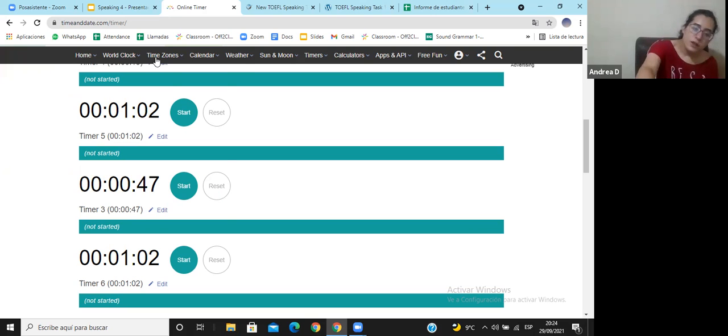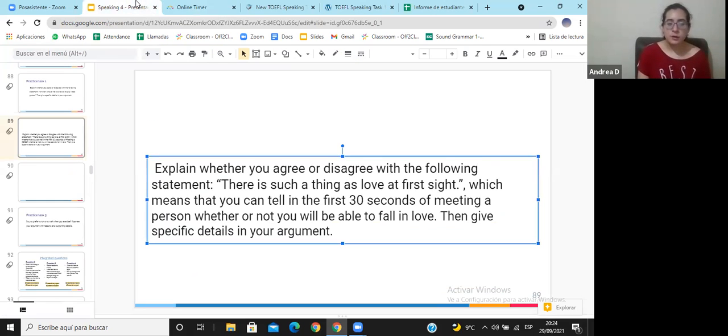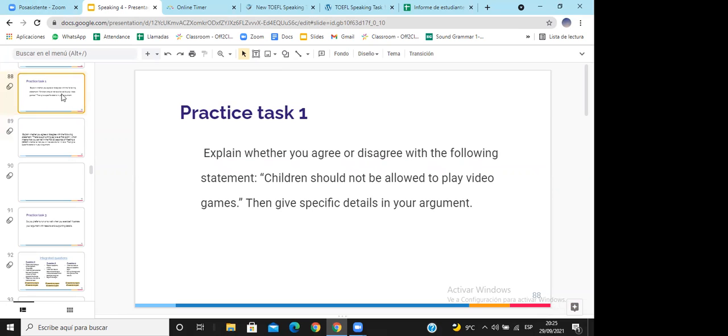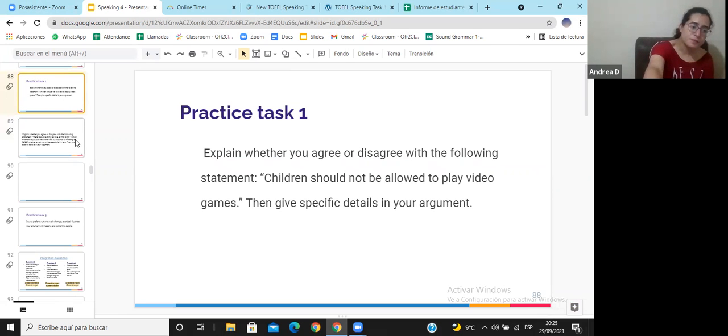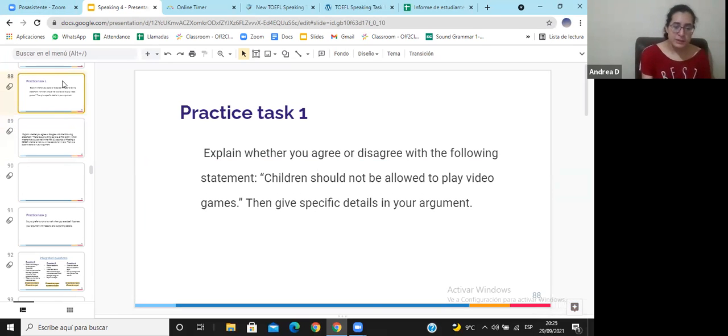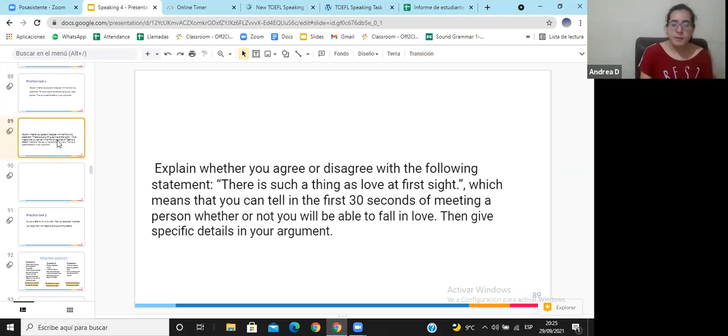Ideas as well. Maybe try and look for some ideas and some vocabulary as well. For example, relationships is another topic that you could find, like relationships, maybe technology. The thing about the video games, for example, you could say, I don't agree because children should be familiar with technology and it has disadvantages and they learn more and more and they need to be, I don't know, they're the future, so they could create or they could be more creative. So technology, maybe here you have something, the advantages and disadvantages of technology in children, in people in general. And here you have something about relationships.